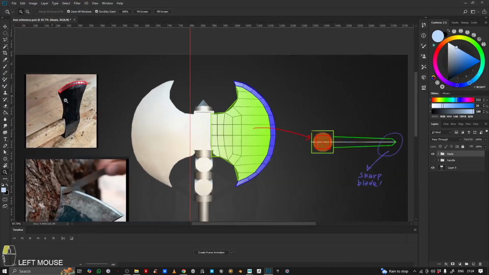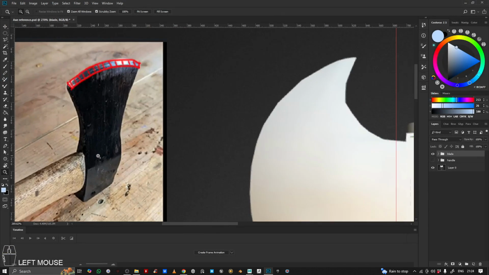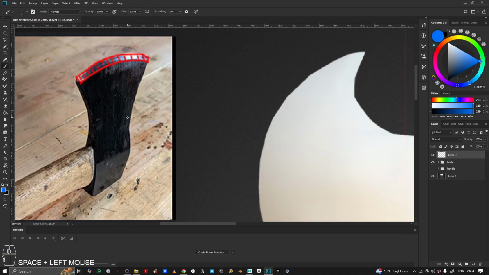I think this is not straight. I think there is some sort of, let's see. Sorry. Okay, so I think this side here, there is this block of the axe, but then this is not straight.